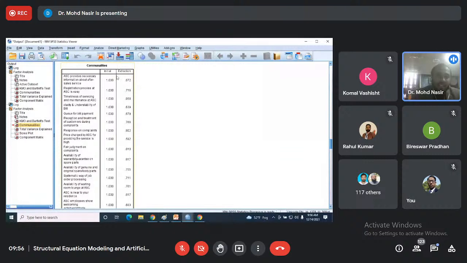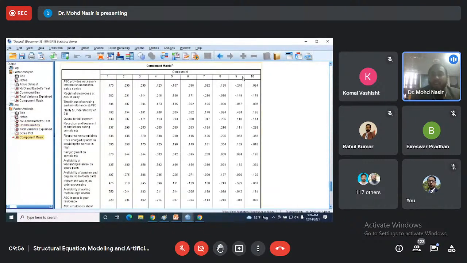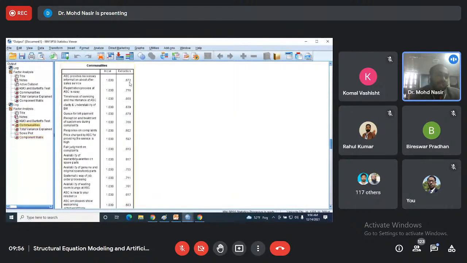But out of this initial, what our factors are able to contribute is, I think, 0.672. So when we square each of the values and at the end add all these 10 squared values, we get this communality of 0.672.